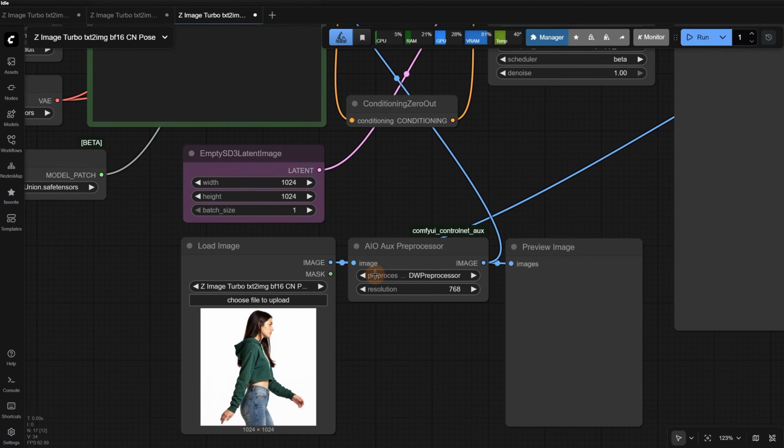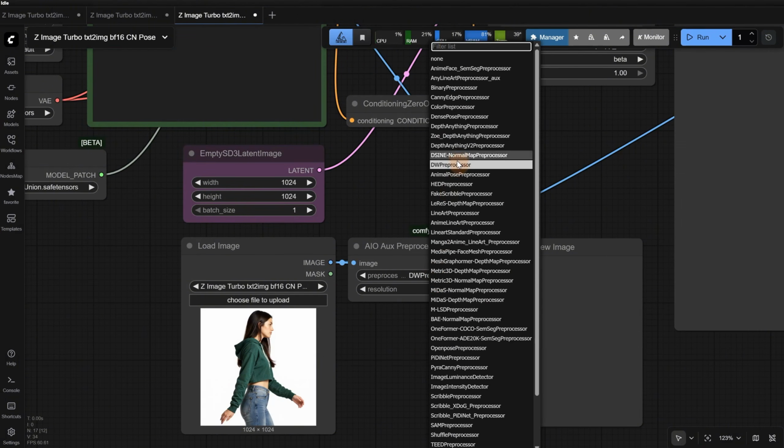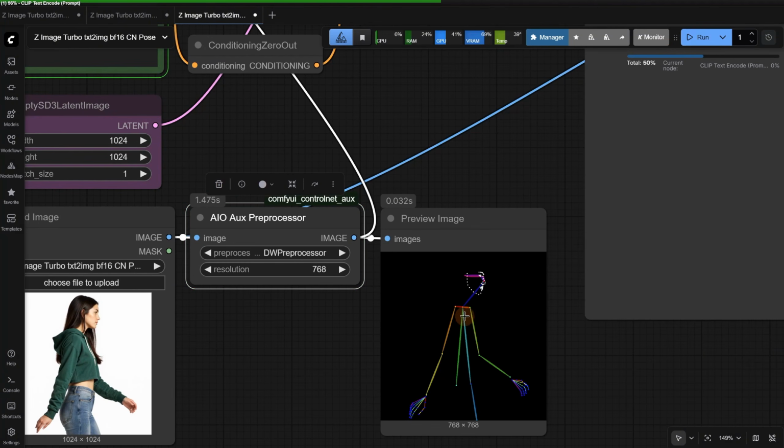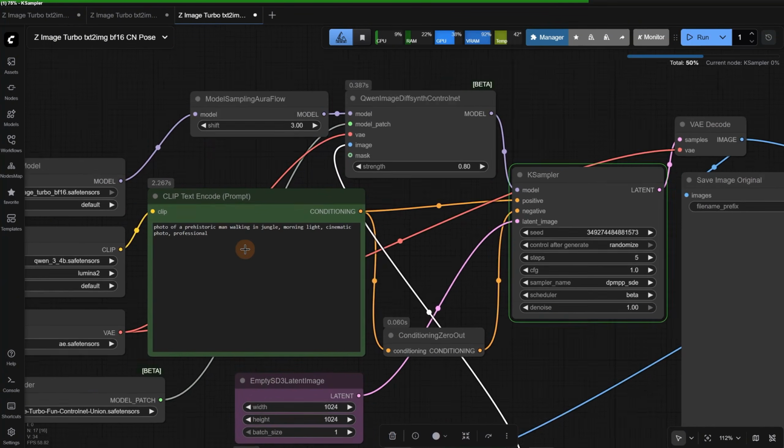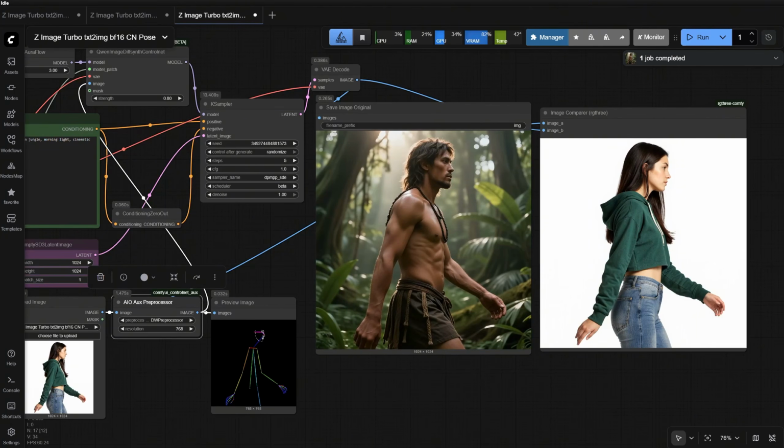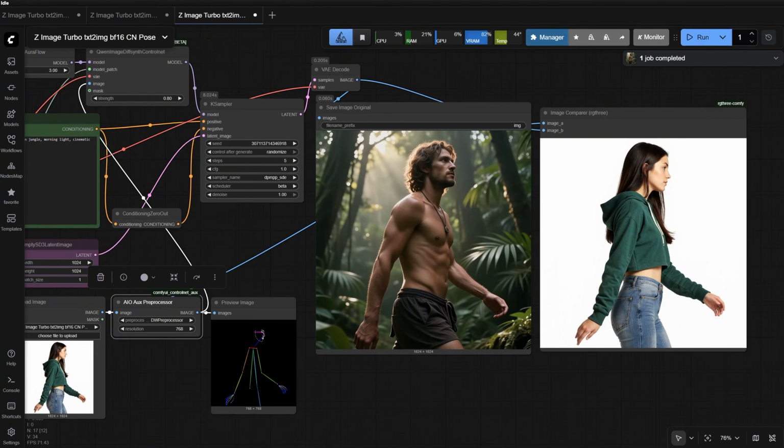For the third workflow with ControlNet, I am using the DW preprocessor. This gives me a pose skeleton. Depending on the seed and pose, it is usually quite similar, but I did not try some complex poses. So the Z-Image model is quite good, I would say. Not perfect, but I like it.